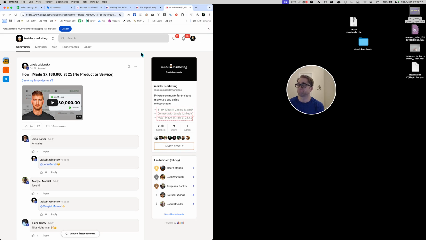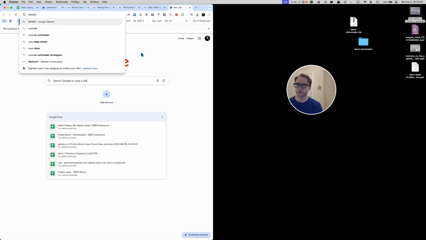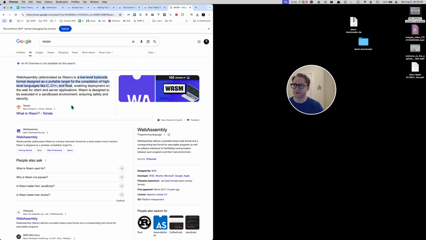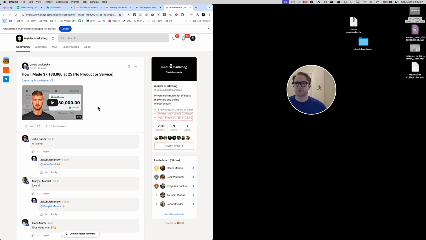The only thing I think this might have trouble with is if videos are really big and you're trying to download something that's super long or super high res. It's just a really large file because it's doing everything in the browser. It's doing everything from WASM, not that you care. You can look it up, WebAssembly, and some things are just too big for the client, meaning the browser, to deal with. I'm going to look into a solution to that. I think we already have one. We're working on it. Hopefully you're not trying to download 4-hour videos. If you are, sorry, but I'm figuring it out.